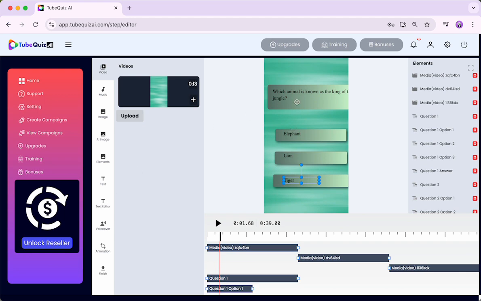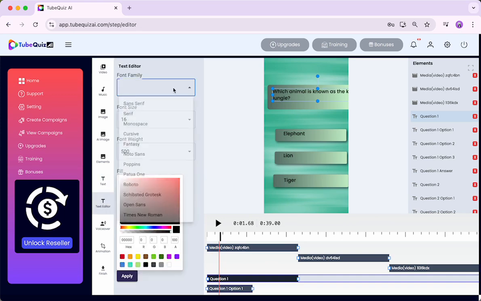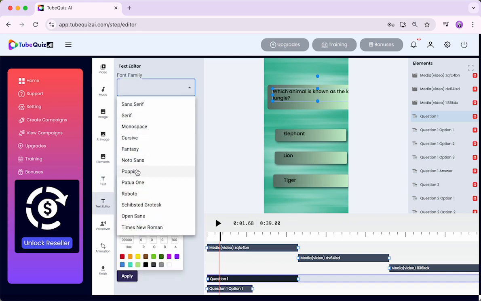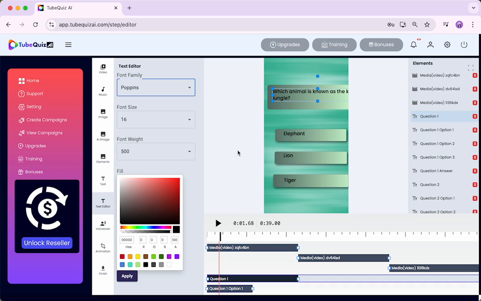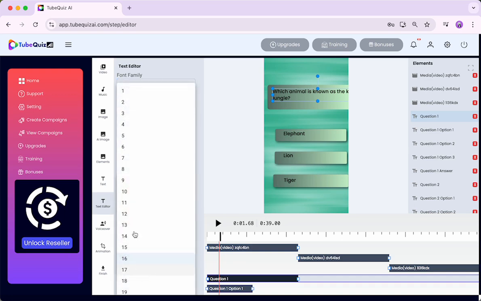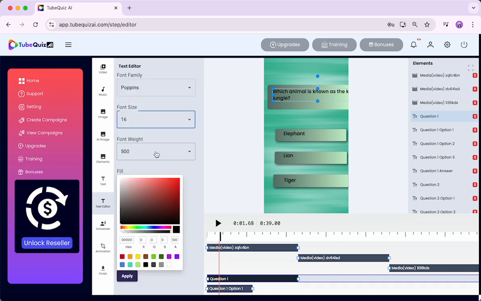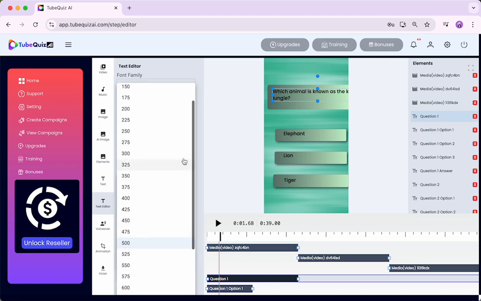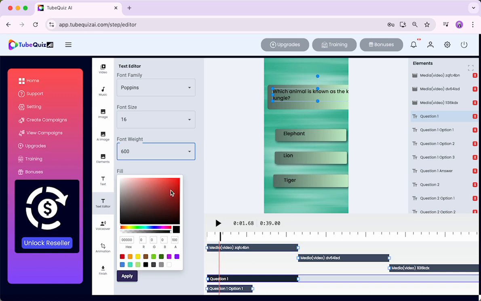So let's say I want to change the font. I simply select that particular text, and then I go inside the text editor option, and then I can select the font that I want. So let's say I want Poppins, and it's turned into Poppins. And let's say I want to increase the font size, change the color, font weight, then I can make all those changes that I want. So let's say I want it to be more bold, and I want the color to be red. Once I've made all those changes, I hit the apply button, and you see the color has changed. Let's say I want to keep it yellow, so it'll look very good here.